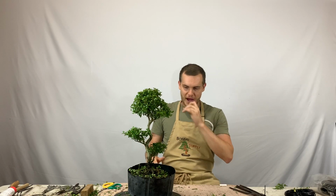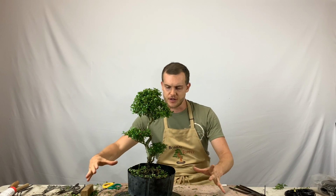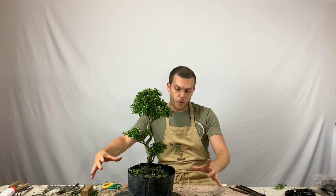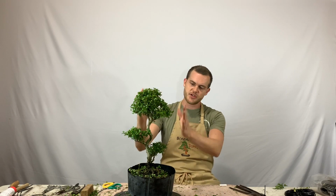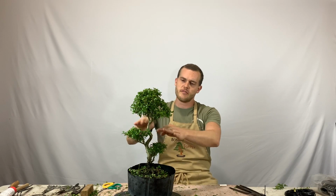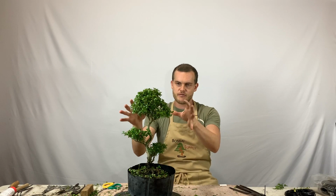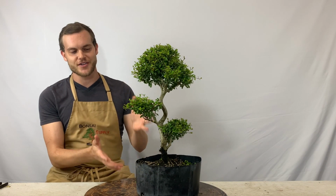I think this tree would be extremely cool if you, whoever gets this tree, would plant this in a really, really shallow tree pot, like an oval one, and perhaps like something like this big, and have this tree planted off to one side. And then if you get more of these clouds in here and get it really, really compact, this could look extremely cool.